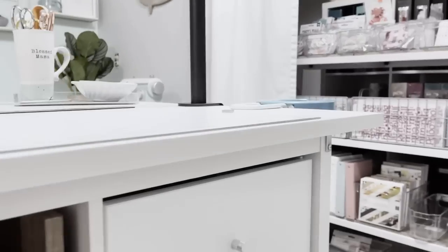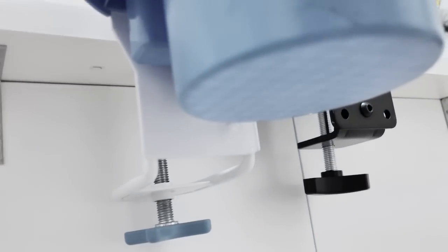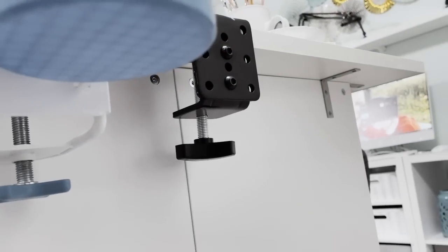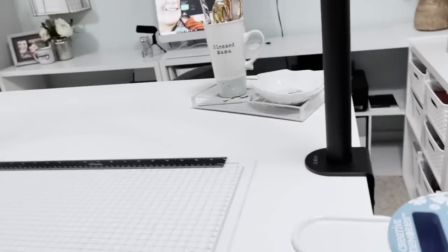Here's the other one. And then I also did it on the side. Sorry about the movement of the camera here. I'm trying to get good angles. This one's a little longer. And one down there. And I did it on the other 2 sides as well. So this tabletop is really secure. It's not going anywhere. It's really nice.